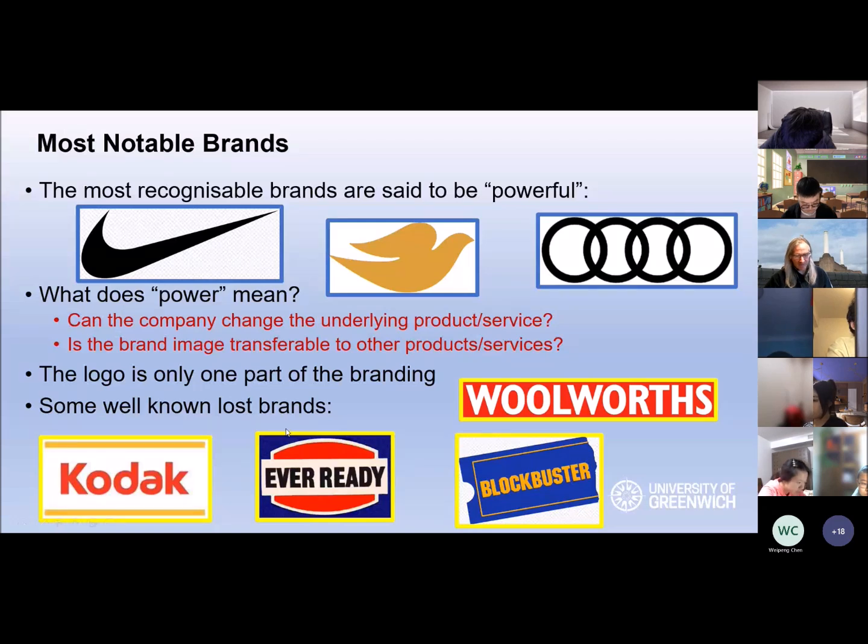Another thing about these powerful brands is that once they go out of fashion for whatever reason, they disappear. So Kodak, absolutely, totally dominant in the consumer film industry, gone pretty much. You can still buy them actually, but that power has gone. Eveready, if you've ever heard of them, made batteries. Good name for a battery, excellent name for a battery, so much better than Duracell, probably about as good as Energizer, I suppose, but the company went bankrupt, the brand has gone.